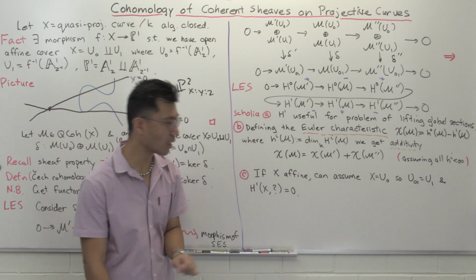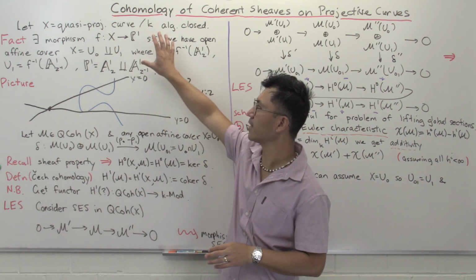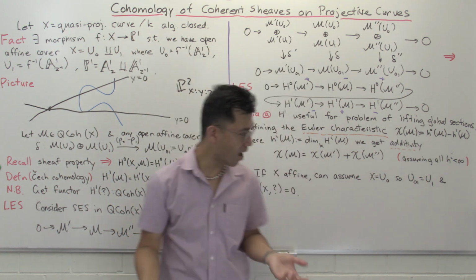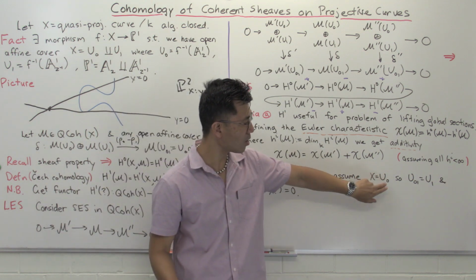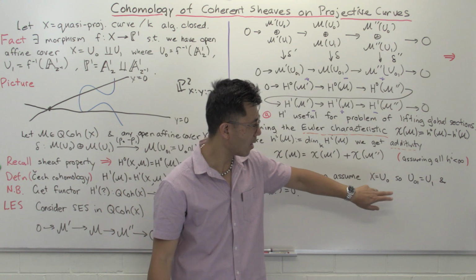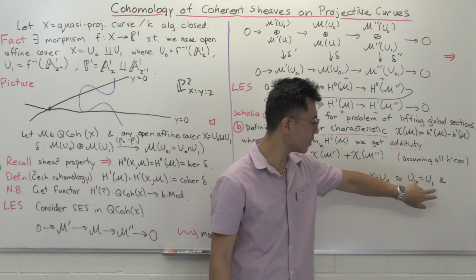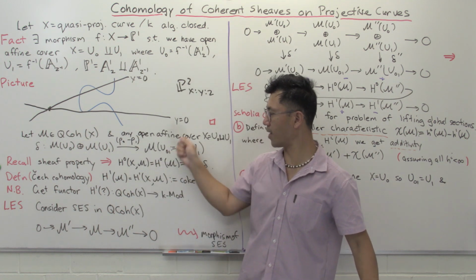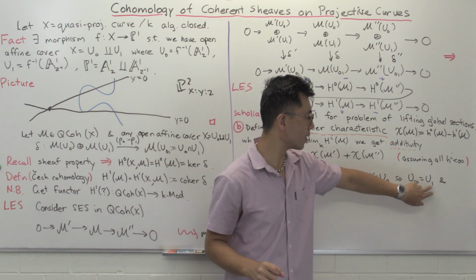And the final thing is that you only really get anything interesting if you're in the projective case. Once you're quasi-projective, you're actually affine. And what happens when X is affine? Well, in that case, you can assume that your open affine cover is such that X is U0. And then once X is U0, what's U1? Well, U1 is also the same as U0, which is the whole of X. So this is the same as the intersection. So you have U1 equals U01.